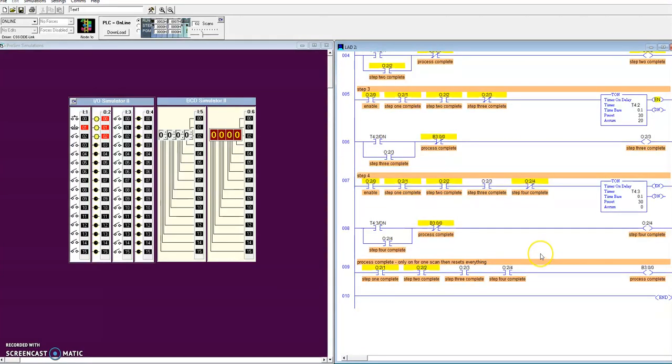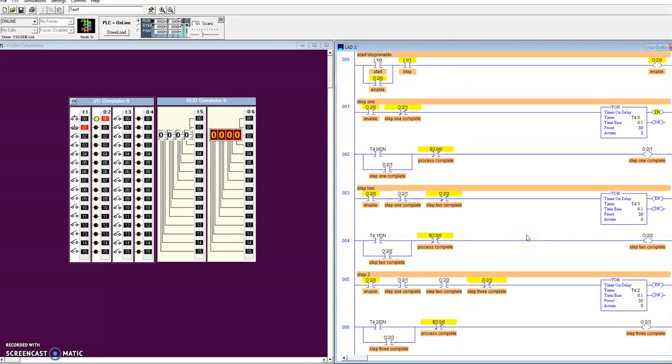The other thing we could do, if we wanted this to only run once, is put that process complete in here to break our enable as well. I should be able to change this logic right now and just say as long as we are not process complete.